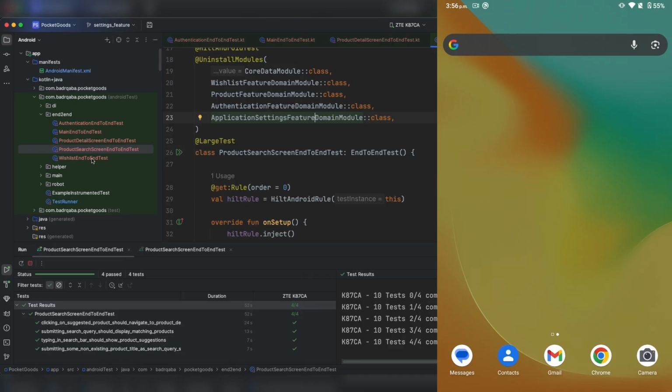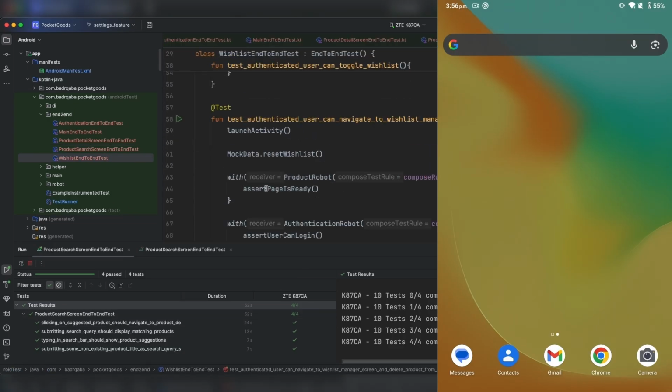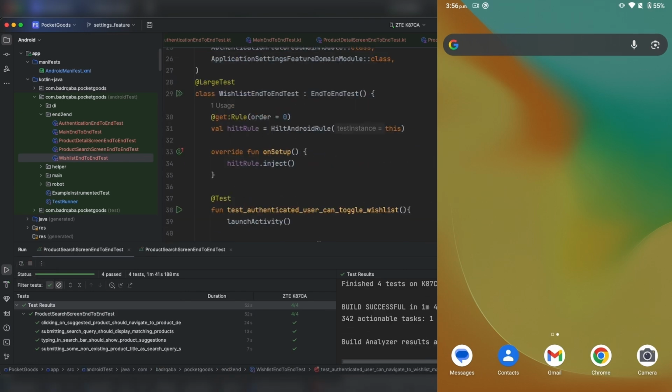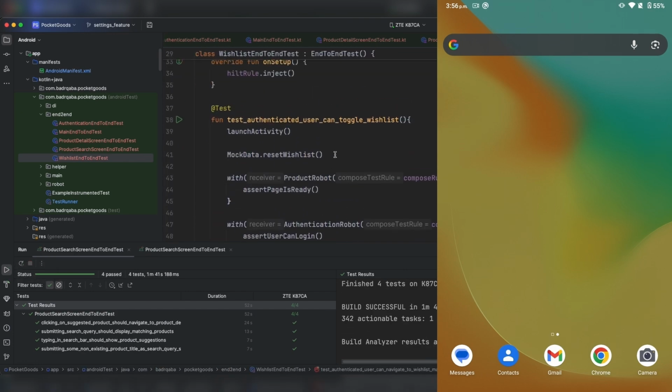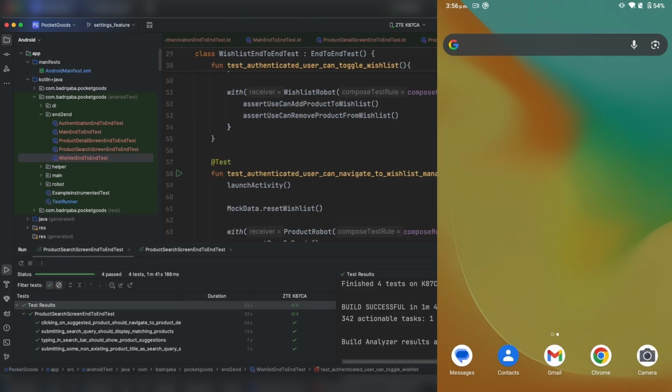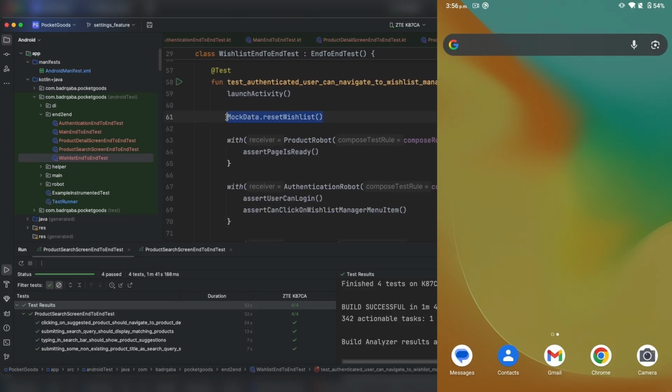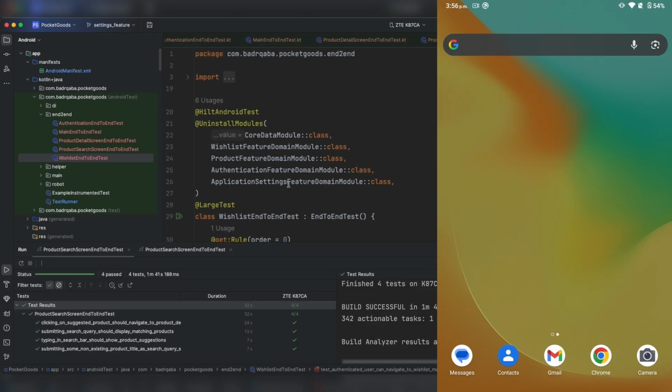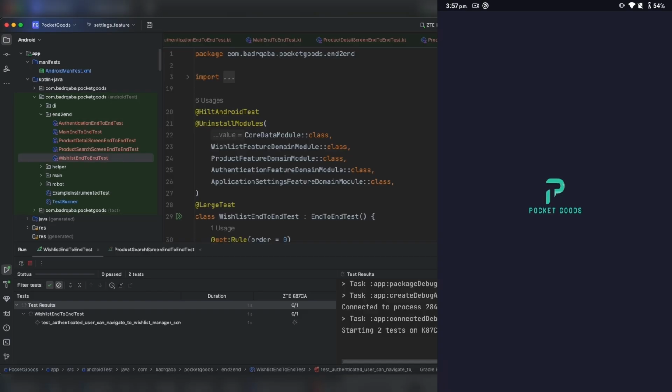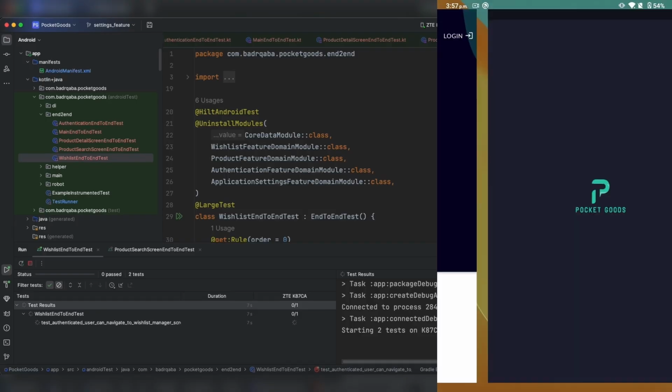Let's move to the last one, which is wishlist end-to-end tests. And I have said before, after each test, we're going to reset the wishlist. All right? We are resetting the wishlist after each test in order to make the 2 tests independent of each other. Let's run the tests. Now for the first test, authenticated user can navigate to wishlist manager screen.